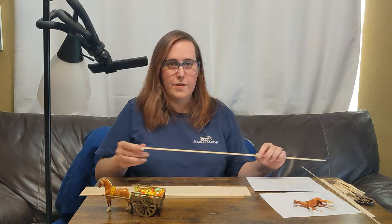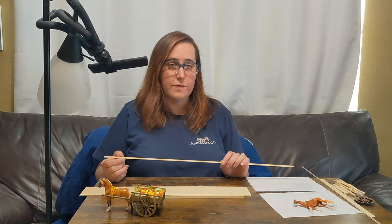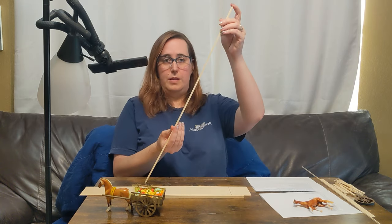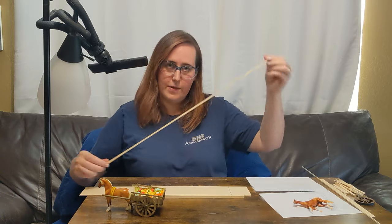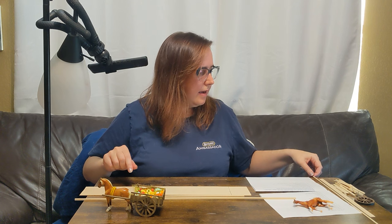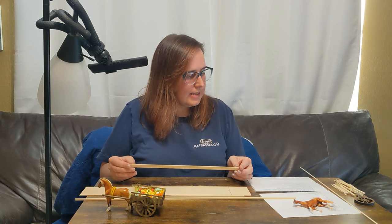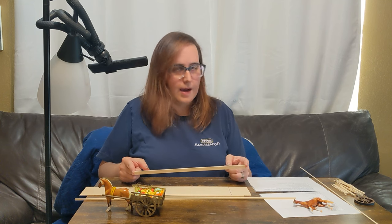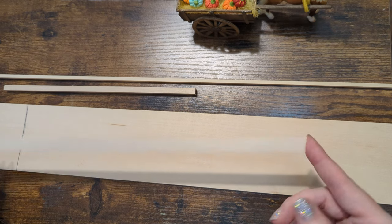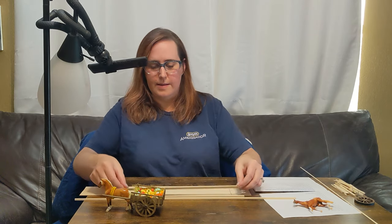This is your 5/32nds by 5/32nds, and I required 24 inches for this one. It's that smaller square piece. And then we have this sort of flatter strip piece — it's 1/16th by 1-1/2 inch by 12 inches. Again, that's a minimum. If you can only find it in 24 inches or 36 inches, that's no big deal.